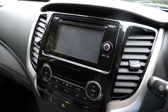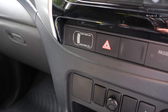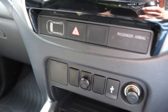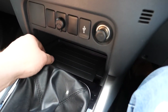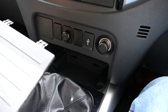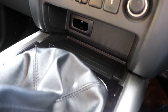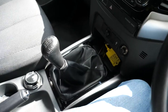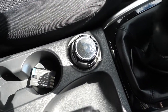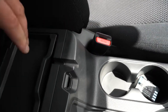The climate control system is nice and straightforward, very easy to work. Further down you'll notice the hazard light button, which is reasonably well placed, and the seatbelt warning light system is right here. Under that you have the 12-volt socket and the USB ports. There's a little slot here for your keyless entry key, which is just supposed to sit in there. The gear stick is large and agricultural. With everything else being quite simple, I would have expected a lever for your drive option select, but no — it's an electronic turn dial. There are two cup holders, a standard handbrake, and a little cubbyhole area.